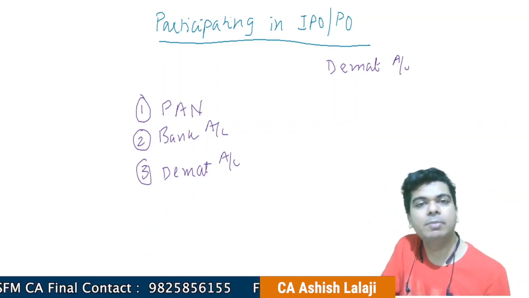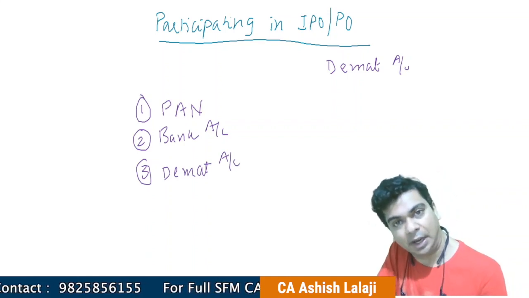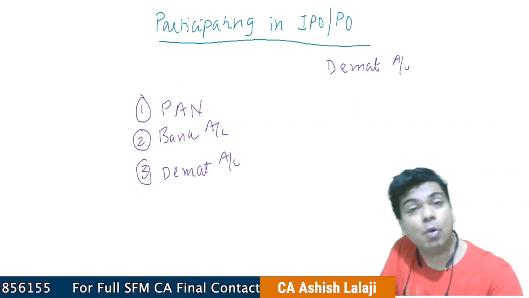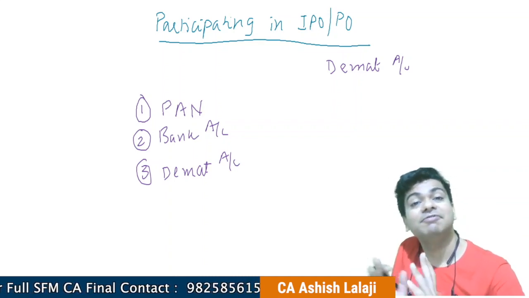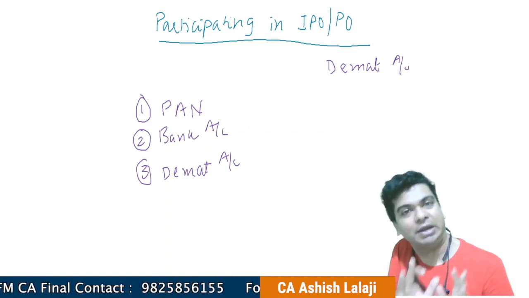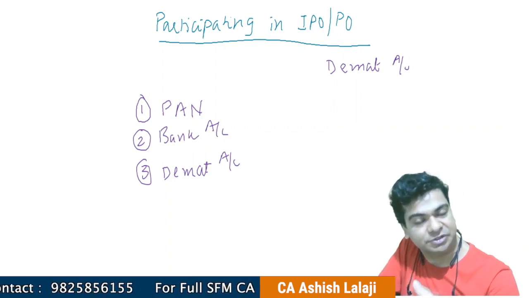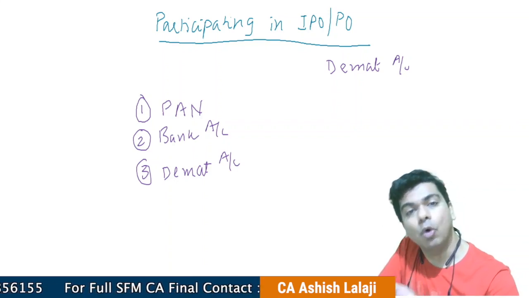So if I want to participate in the IPO, these are the three prerequisites. I must have a permanent account number. Without a PAN, I will not be able to open a demat account. And of course, I also need a bank account. A fourth requirement is also there, but I'm not mentioning it: you require sufficient money so that you can apply for the shares. But yes, these are the three prerequisites. Once you have all three, you are good to go.